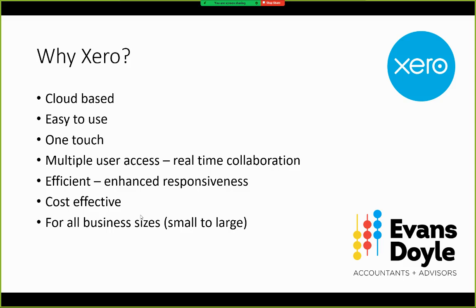It's got multiple user access. What that means is that we can have access, you can have access. If there's someone in your business that you want to have access, they can. And there's also different rights or different permissions that they can have as well. So some of our team just have access to invoicing. No one apart from Jane and I has access to the payroll. So if there's someone who pays the bills or does the invoicing, but you don't want them seeing the bank account balances, there's ways to set up systems and permissions for what you need.